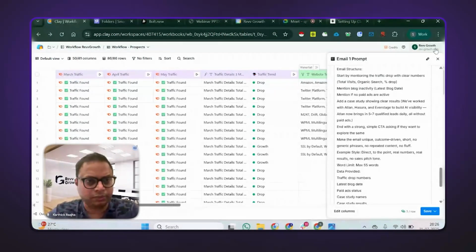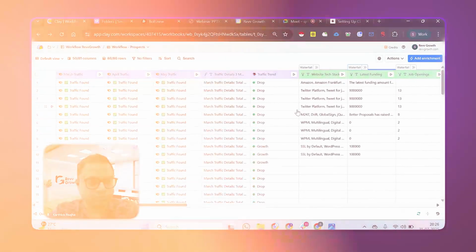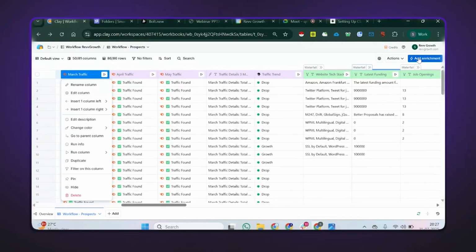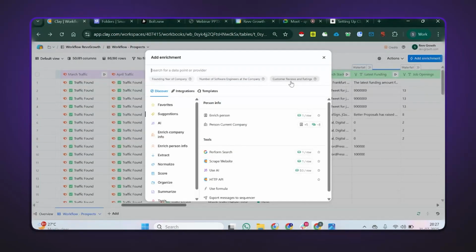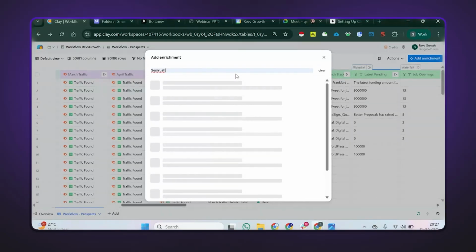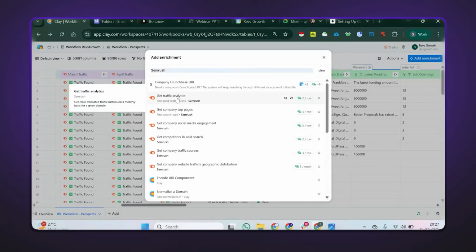Okay, Shan, quickly show the research information that we gather from SEMrush. Yeah. So the first thing is I need traffic data to validate their website. First I'll take 3 months of traffic data, which is March, April, and May. I find this traffic data with SEMrush, using Clay only. Clay has inbuilt tools like SEMrush. Just in the enrichment, you can find SEMrush, and then you can find the SEMrush traffic data and other stuff also. Traffic analysis. So this is the first thing.